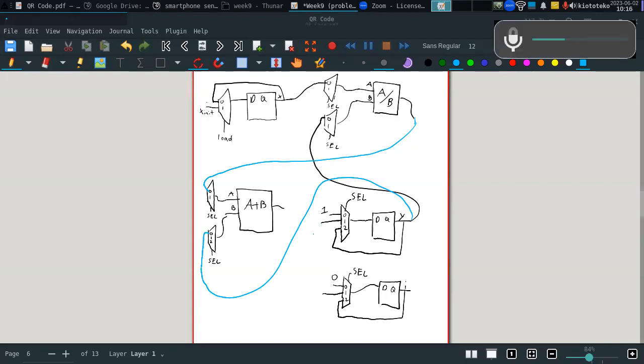So again, now we have this, and we connect this to here. So again, we now modify the circuit to be able to reuse these logic blocks.